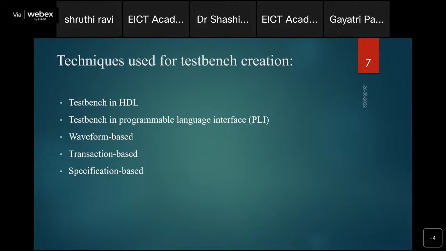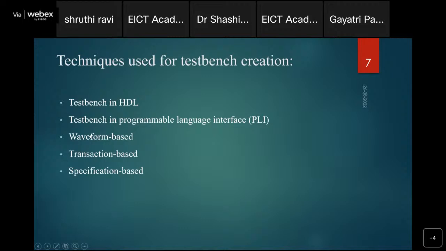This technique works fine for small designs, but the test bench becomes more complex and difficult to maintain if the design verification requirements increase. That is one of the drawbacks as well as advantages of test bench in HDL.